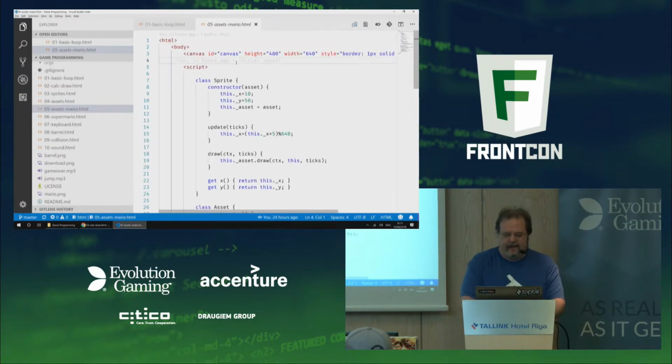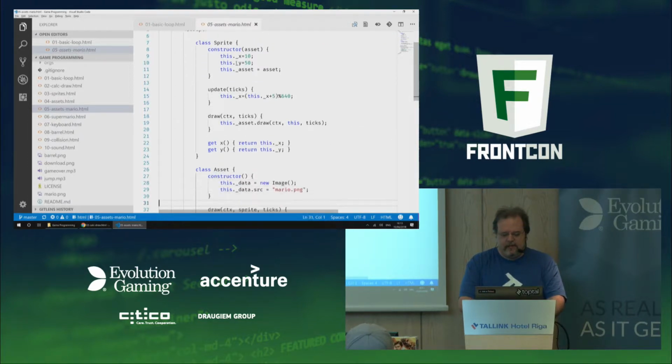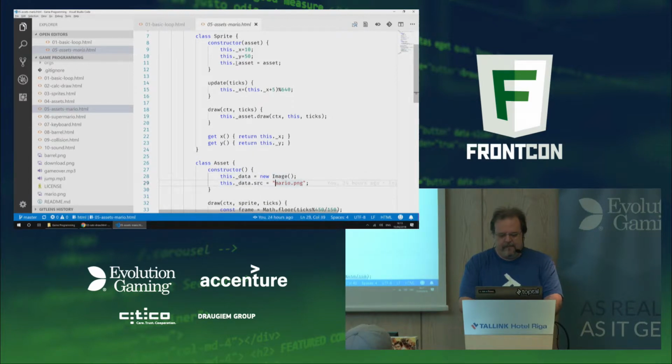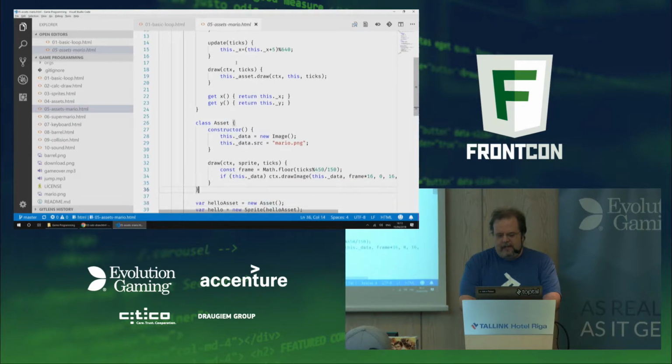So we can have a sprite again, and that just moves left to right. As you can see, the update just changes the x coordinate, increases it by 5 every frame, and then wraps around. And what is the draw part? Well, the draw part gets a suspicious Mario.png image, and what it does, it just copies that image over to the specific point that my sprite points to. And it does that every frame.